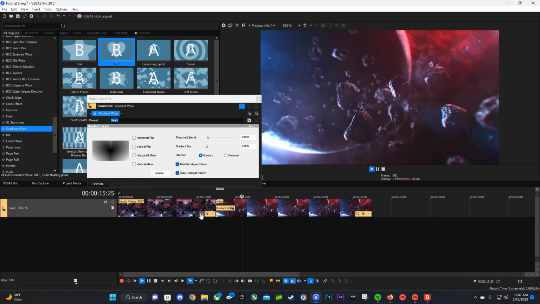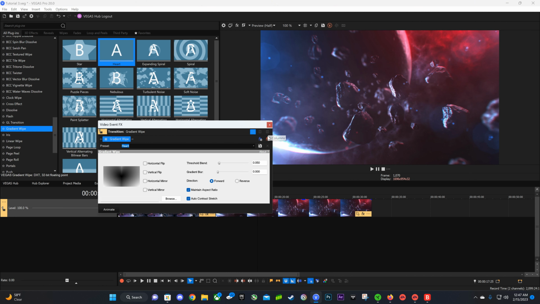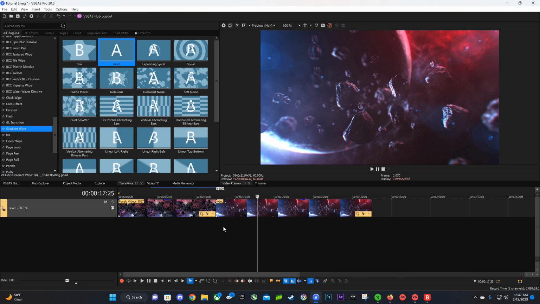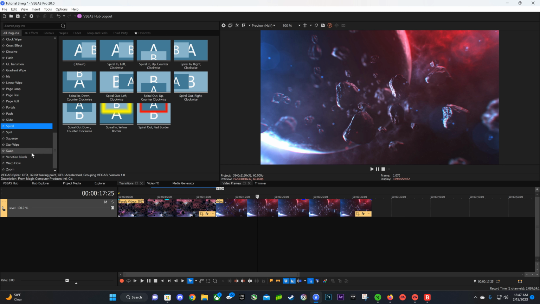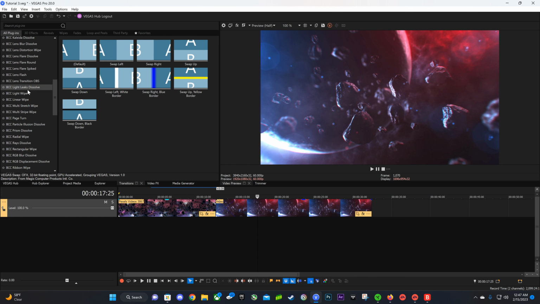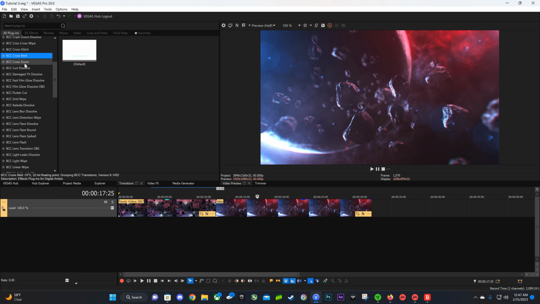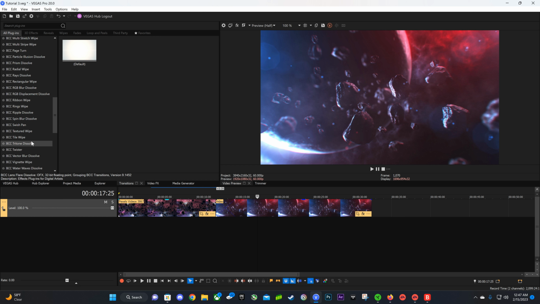So that's going to pretty much cover transitions in a nutshell. There are some more advanced options that we could get into, like keyframing. Really not that important for beginners to understand all that. Just know that that's how you do it. You know, these are your options. You can download effects online. Like I've got the BCC effects, which are really cool as well. And they're going to be more advanced and more intricate type effects.